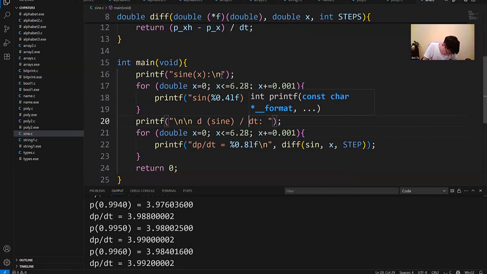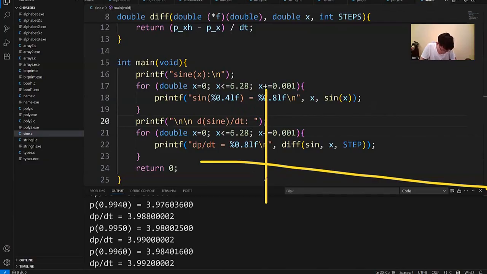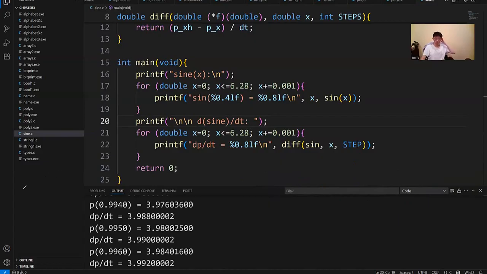Okay, so we got two functions. One is sine x, the other one is d sine dt. Sine function for 2 pi is like that. D sine dt is a cosine function, right? Okay, whatever. Does that make sense? Yeah.